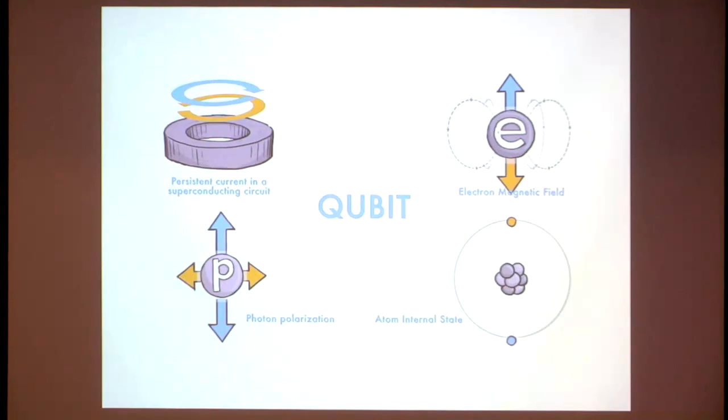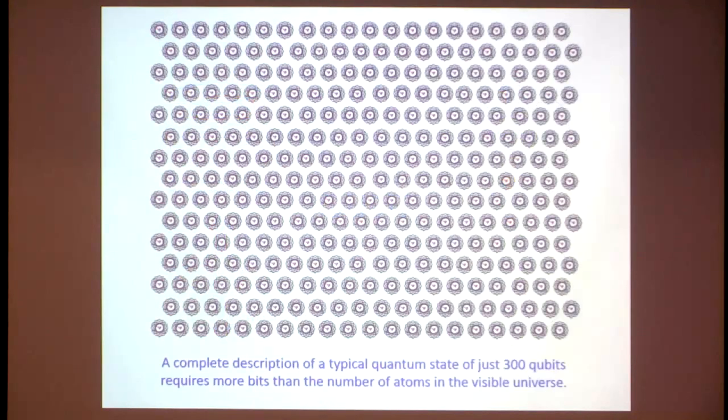For example, in an electrical circuit at very low temperature where it becomes superconducting, so it can conduct electricity without any resistance, we can think of the two states of a qubit as persistent current in a wire circulating either clockwise or counterclockwise around the current loop. And that's also a remarkable encoding because it involves the collective motion of billions of electrons, and yet for information processing purposes it behaves as though it were a single atom or a single photon.